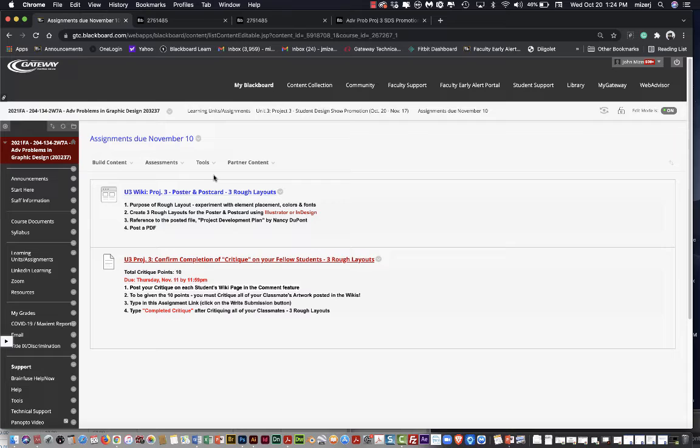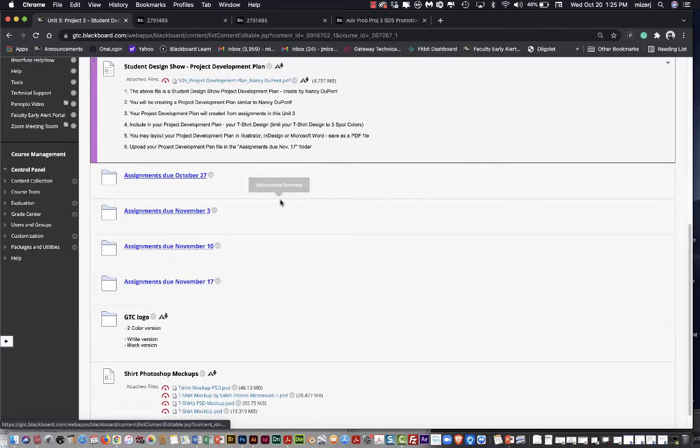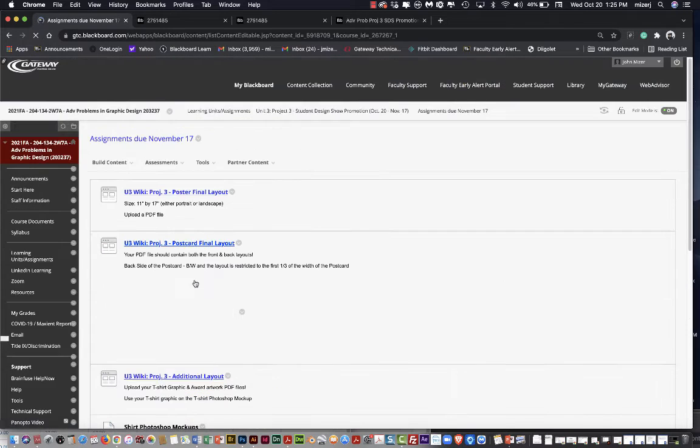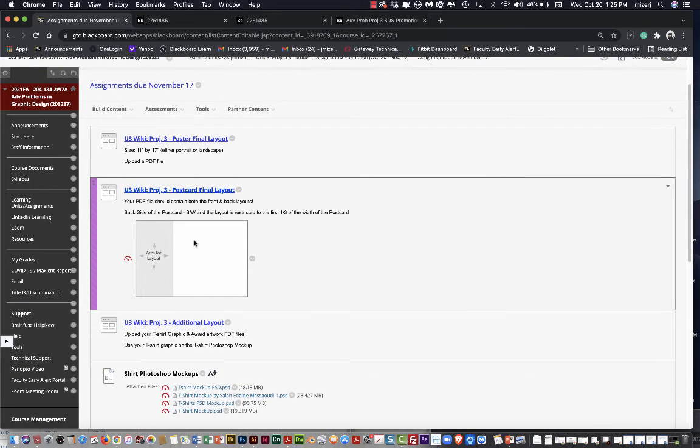There are examples of what would go on the back. Sometimes specific information would go on the back of the postcard, and maybe student design show would go on the front with the graphic, maybe the date. Okay, so you can kind of divvy up what you feel is important to go on the front, and then what detail information would go on the back. And then the last week. Here's an example with the postcard.